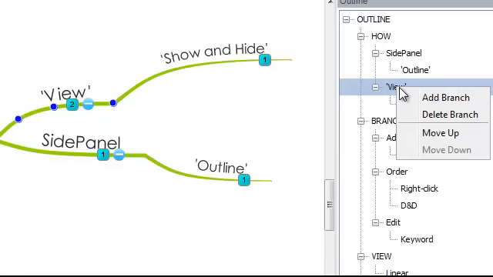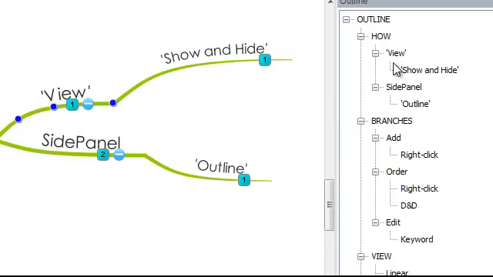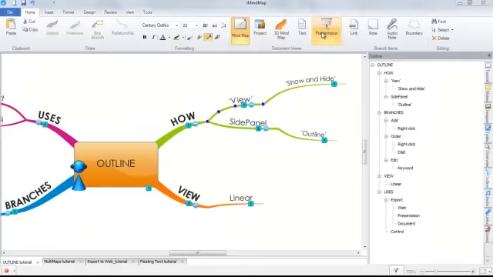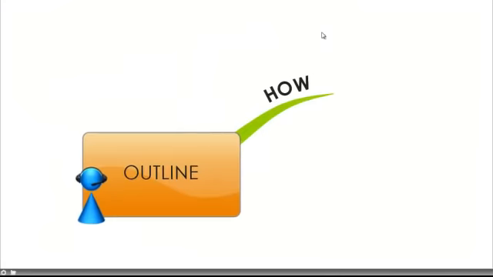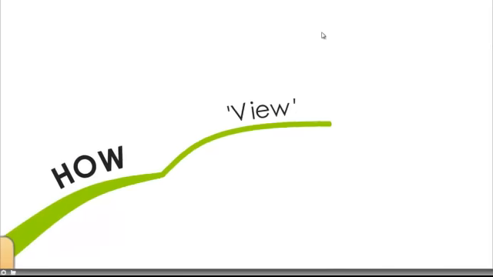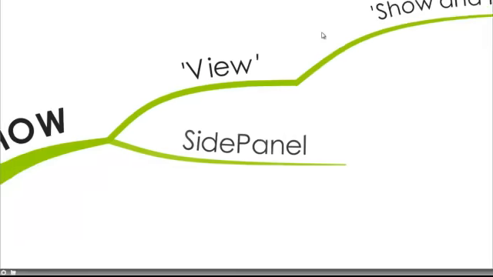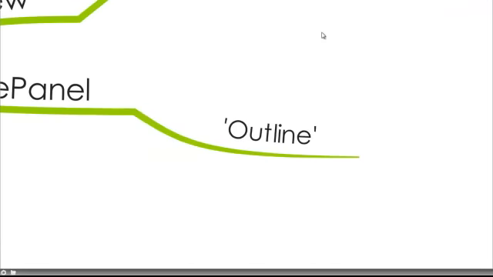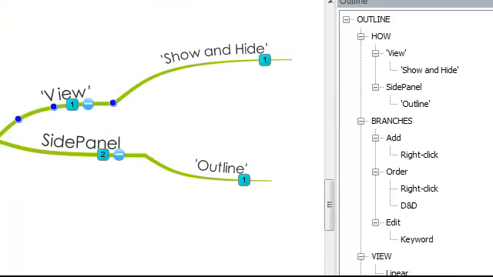If I right click, you can see that a sub-menu appears allowing me to move the branch up. So I select this. Now View has been moved above Side Panel, and in the branch order and visual representation, the numbers have changed from 1 to 2. So if I re-enter the presentation, this time, you should go View, How, and then back to View. Show and Hide, Side Panel. Very, very quick, very, very easy. And you can continue to do this on all levels of your mind map within the outline panel to change the order and customize the presentation or export to your needs and uses.